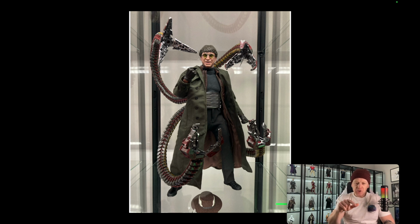But the star of the show, so take the portions out of it, they're great, the cut and sew is great, the outfit's great, the materials. These tentacles, I was blown away by how articulated they are. They don't feel flimsy. Every single segment that you see on those actually articulates and moves. And then the jaws move as well.